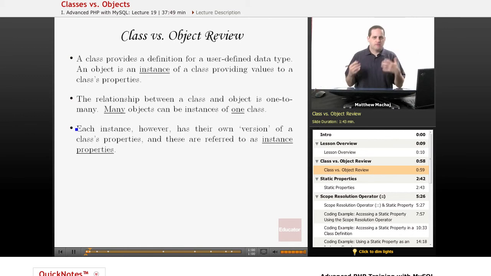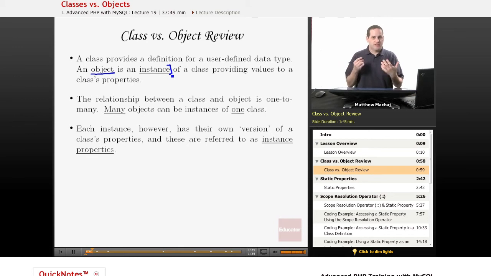So basically, a class, as we know, is essentially a user-defined data type. And when you create an object, what you're doing is creating an instance of that class. You're basically instantiating almost like a copy of that class, and you're filling in the values for the properties of it. Essentially, what you have between a class and objects is a one-to-many relationship. You have one class definition, and you can have as many different object instances of that class as you need. The class provides the template, and the objects are the realization of that class.